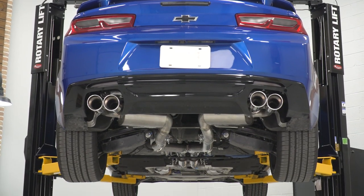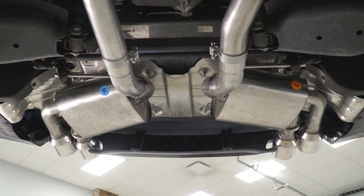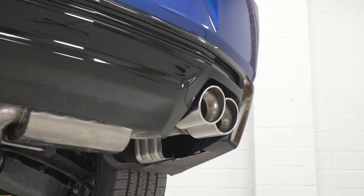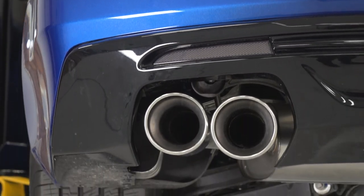The ATAK name stands for Acoustically Tuned Applied Kinetics, which is a Borla exclusive technology that allows them to tune each exhaust for a specific vehicle application. They use what they call polyphonic harmonizing technology — which sounds like a buzzword, but that's exactly the point, there's no buzz here. This is essentially the same type of science that goes into tuning pipe organs, so they use different lengths of pipe to control different frequencies, thus eliminating obtrusive or dissonant sounds.